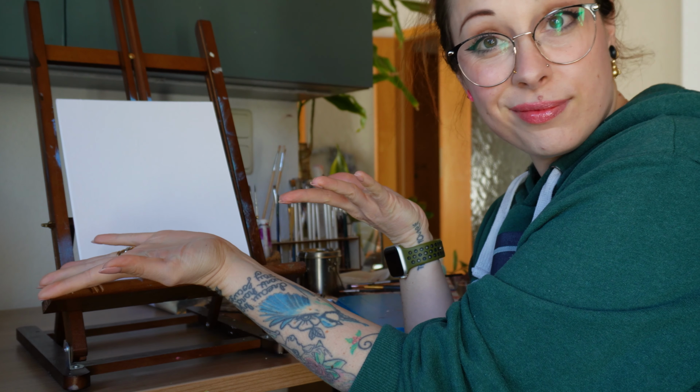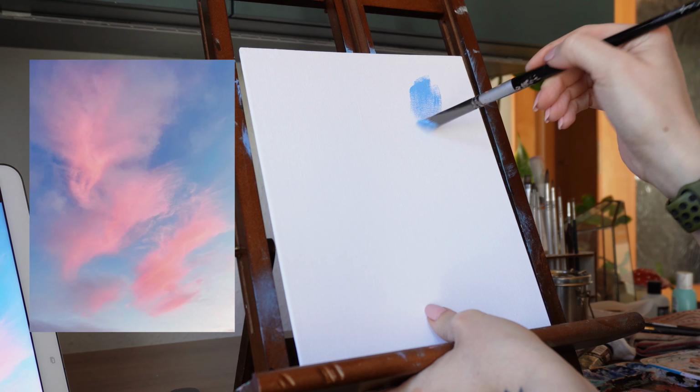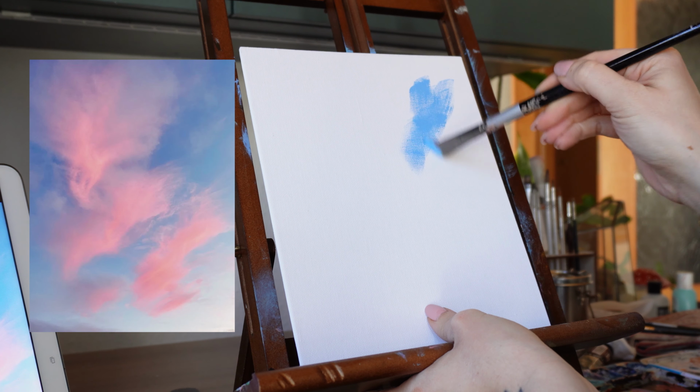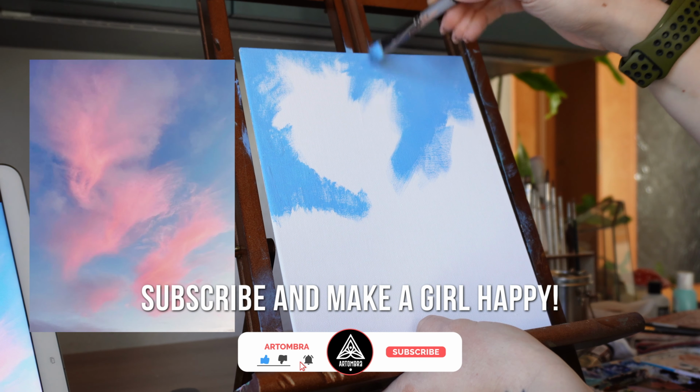So you wanna paint clouds. First of all, why? Clouds are basically the sky going, ugh, I don't feel great today. Kind of like if the sky had chickenpox. Super weird, honestly. Alright, step 1, make the whole thing blue.